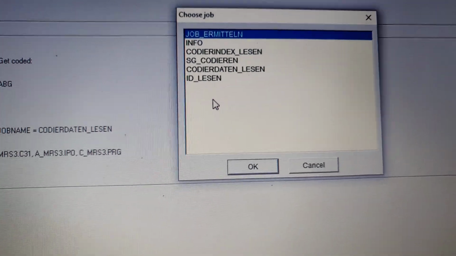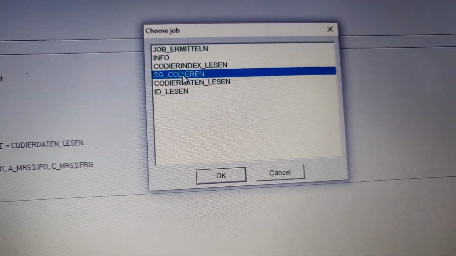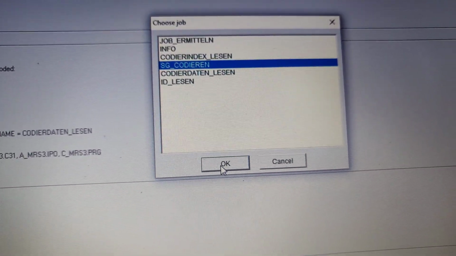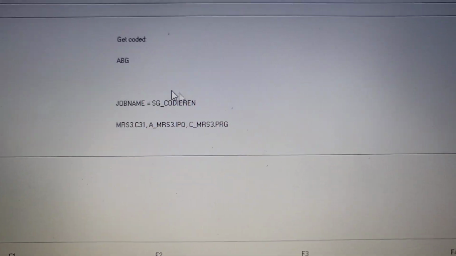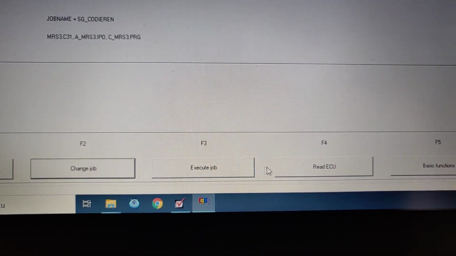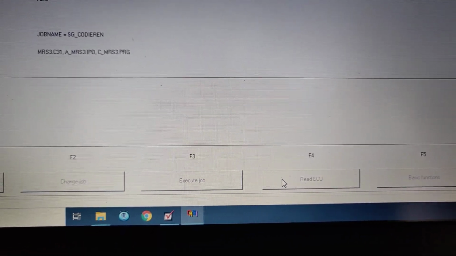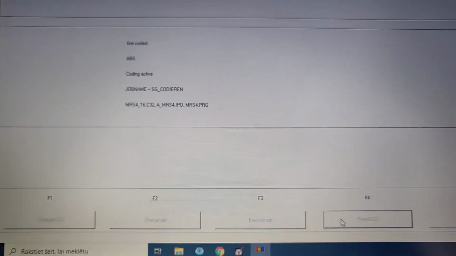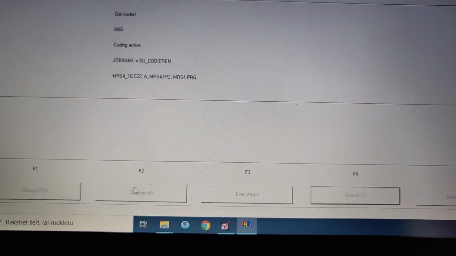And the best is to always hold SGA coherent. This is the best always, when you're reading and when you're writing, especially when you're writing. SGA coherent. Okay. Then you go to the point where it says Read ECU, and these things go all out.